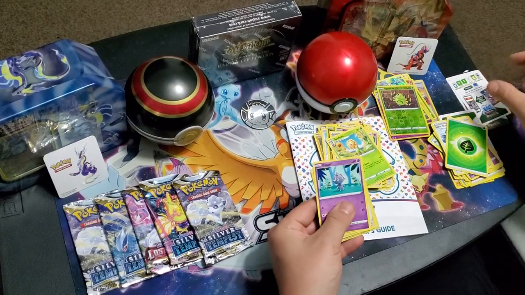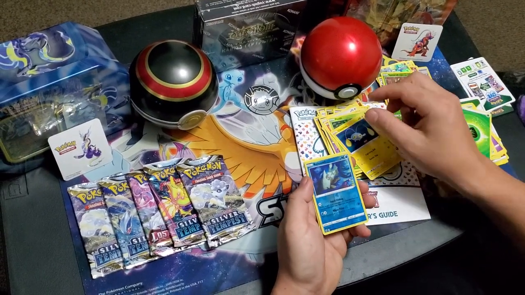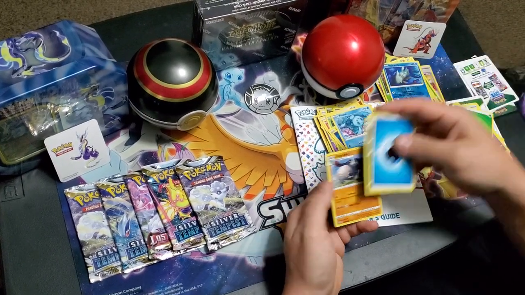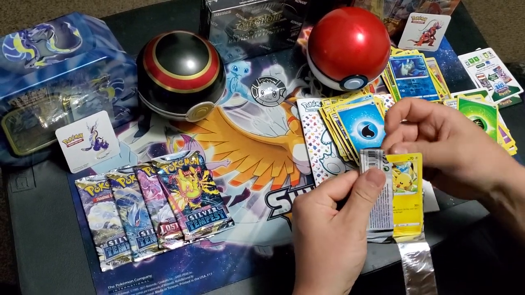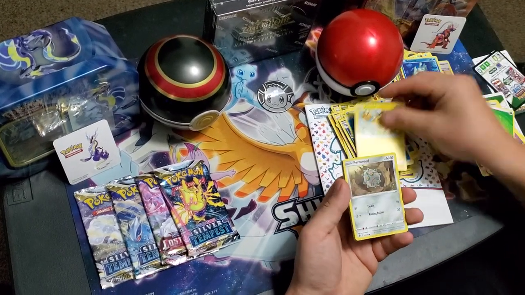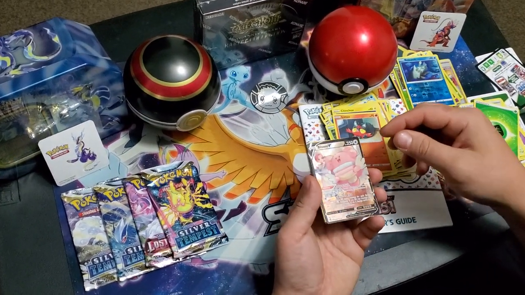Alright, let's see what we get here. Smargle, Litten, Petilil, Chinchou, Relicanth, Peony, Golbat, Tauntaun. Oh, hey, look, Pikachu, first pack. There's something here. That's gonna be fun. Uh oh. Pikachu, Feral Seed, Chinchou, Petilil, Litten, OMG.